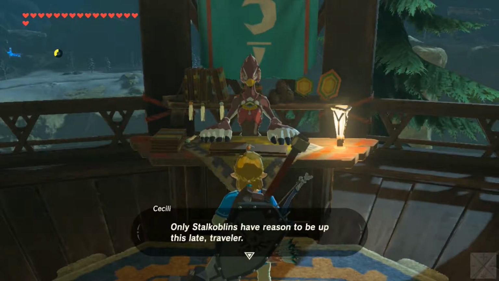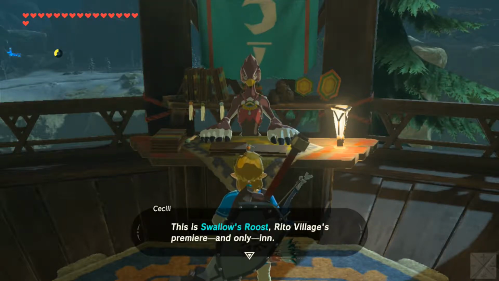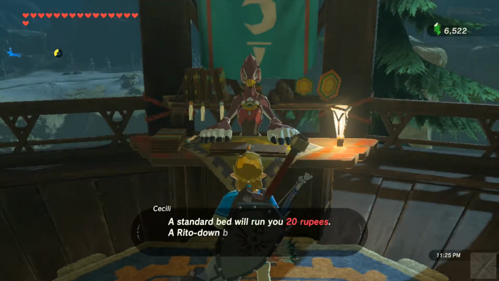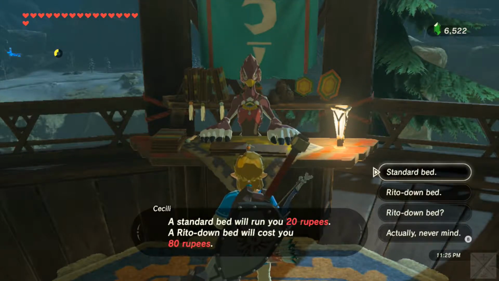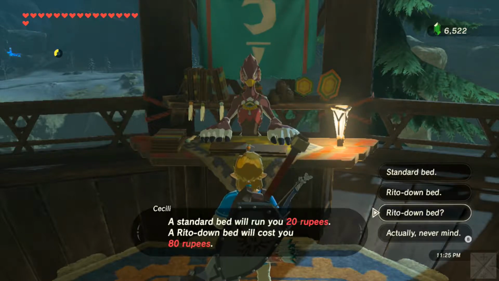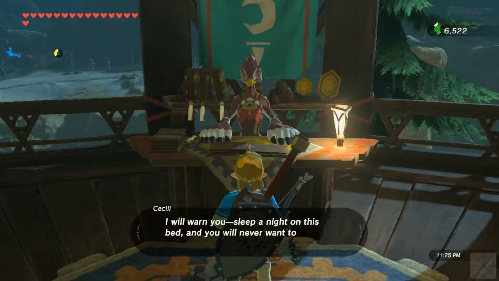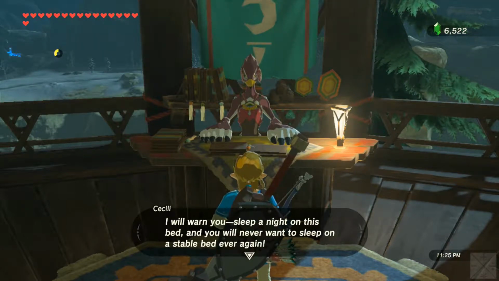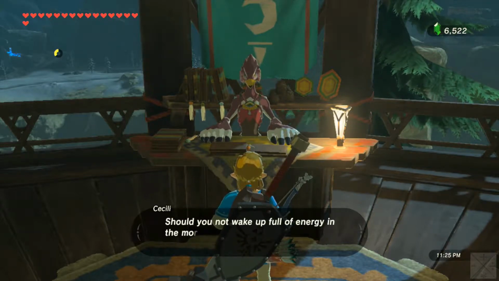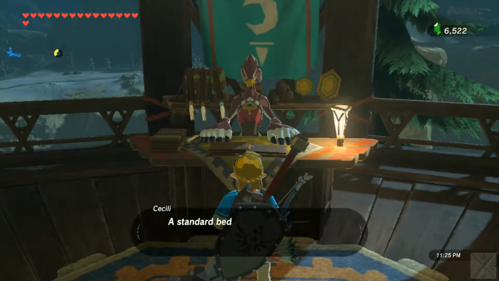Only Stalkoblins have reason to be up this late, traveler. This is Swallow's Roost, Rito Village's premier and only inn. A standard bed will run you 20 rupees. A Rito down bed will cost you 80. Rito down? The Rito down bed is made using only genuine Rito feathers. I will warn you, sleep a night on this bed and you will never want to sleep on a stable bed ever again. Should you not wake up full of energy in the morning, I'll eat my own tail feathers. Guaranteed.